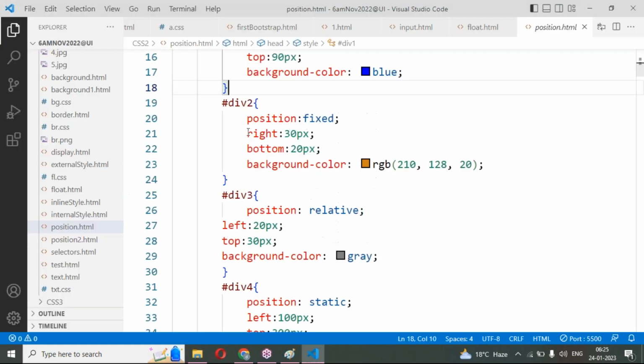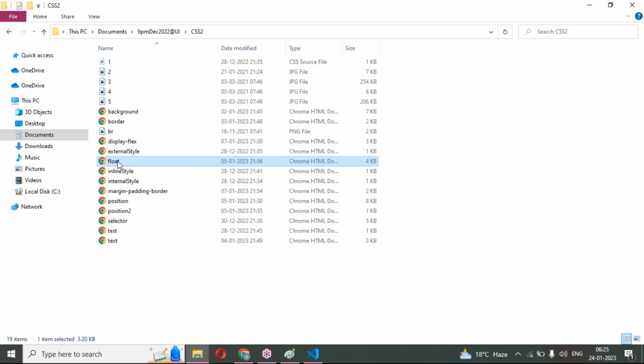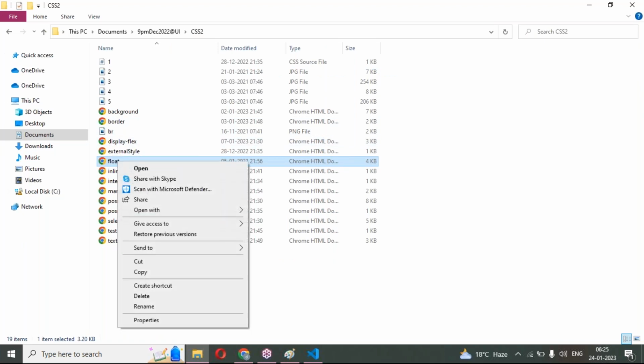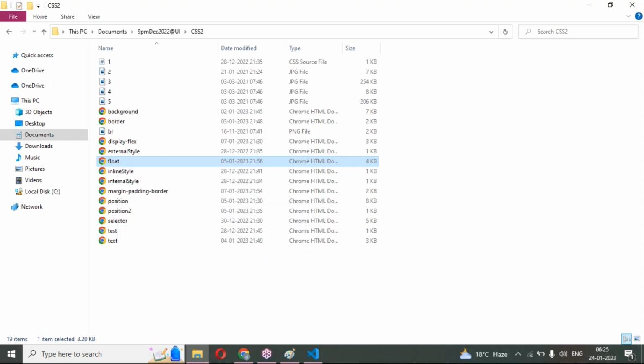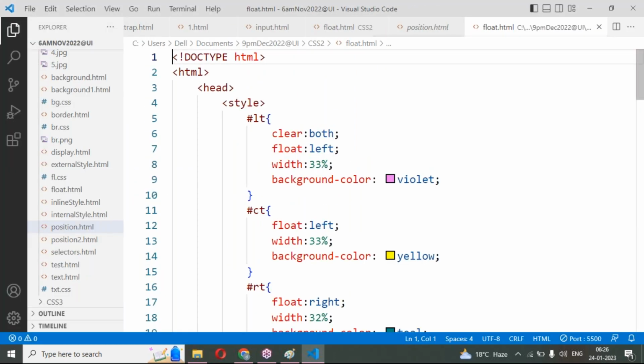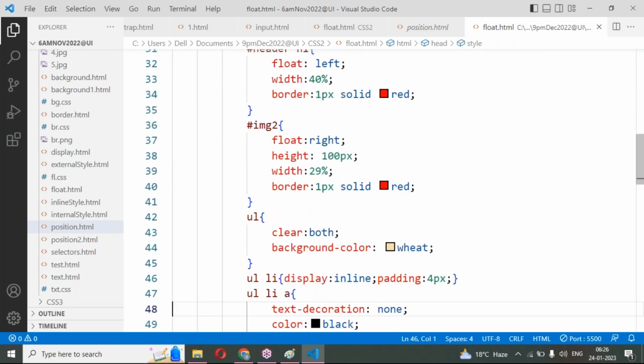These all display like this because of float. Because of this float, we can display our output like this. We are also using clear, background property, position property, and width.